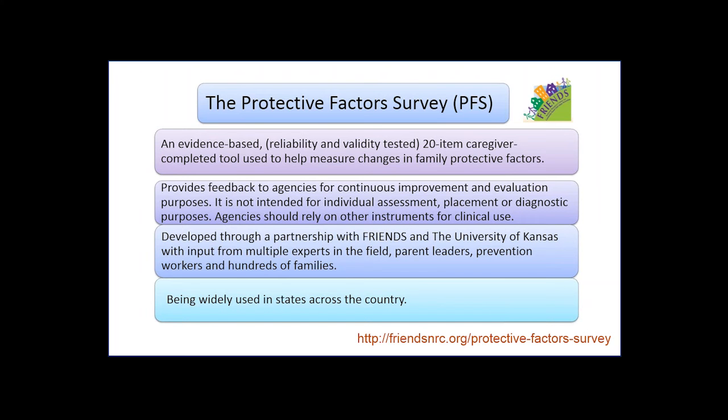This was developed in partnership with Friends, the National Resource Center for Community-Based Child Abuse Prevention, and the University of Kansas. It was an intense process with a lot of input from around the field, many test versions of it used to get the reliability and validity needed to have it be an accepted tool, and many people have used it with great effect. That Protective Factor Survey, the PFS, is available in the Strengthening Families Evaluation Portal, which you will see in a moment.